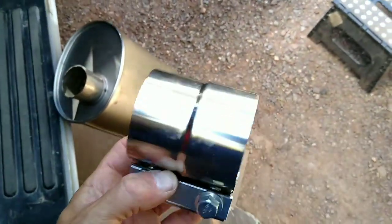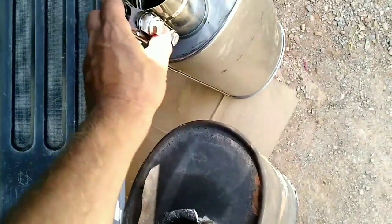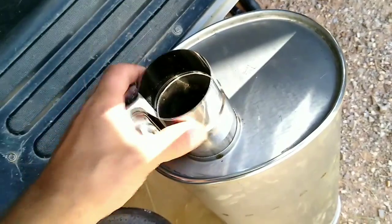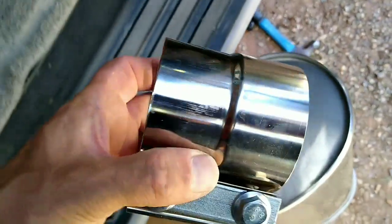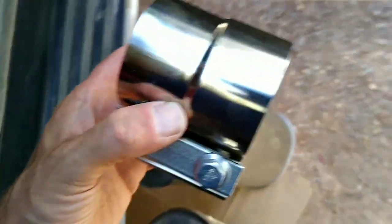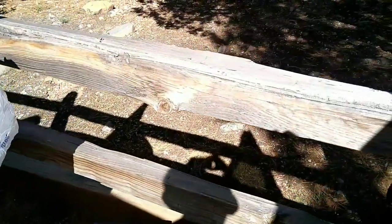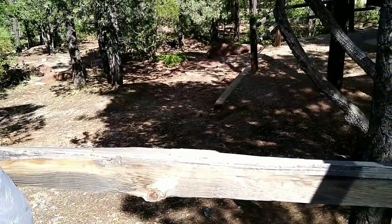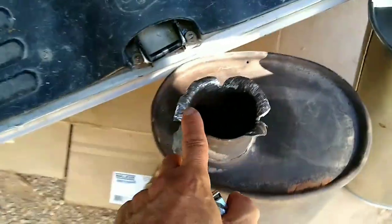Instead of using the U-joint clamps, which most people use, I got these. This is a much better clamp. The ID-OD fits perfectly on there, and I checked this with the pipe. Someone would probably consider using these in an emergency situation if they had to cut their tailpipe, and I feel sorry if you ever have to do that, because the pipe that goes to the catalytic converter is much, much heavier gauge, and honestly should never be cut. That's why these are thinner gauge than your tailpipe.